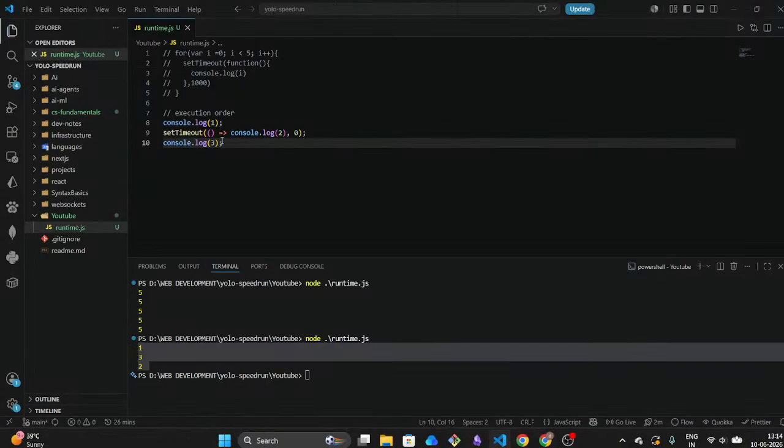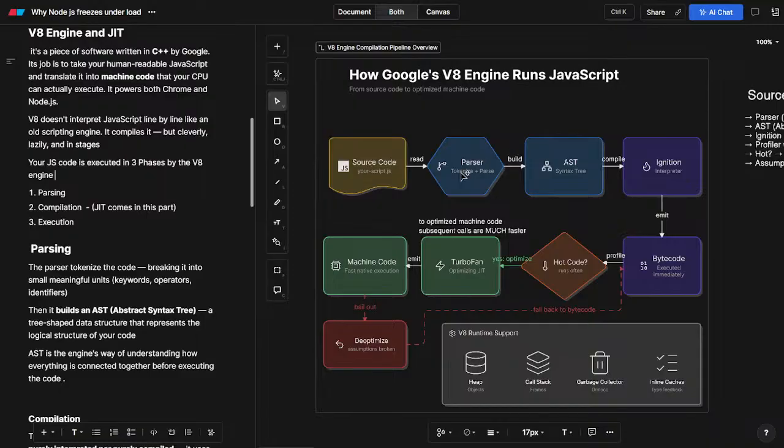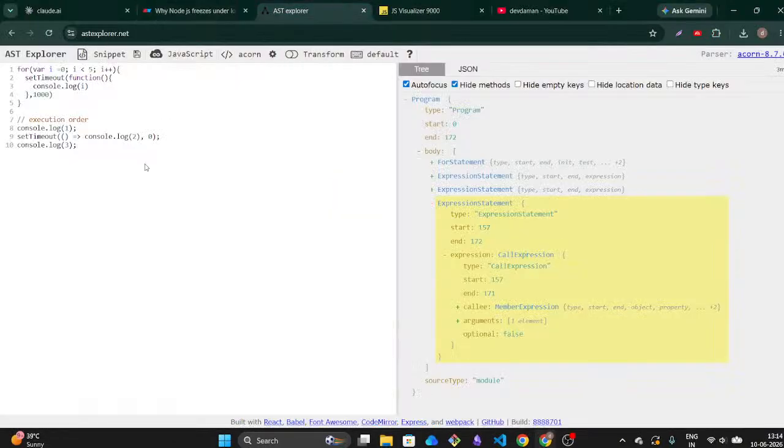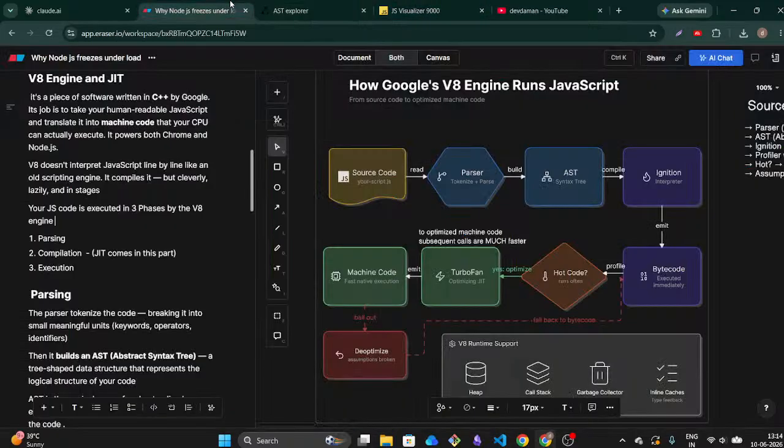For example, you have this source code. Let me show you here. First of all, it will parse it and make it into small parts. It will tokenize it, identifying what is a variable, and it will divide the variables and objects differently, and it will have a system ready to parse the JavaScript code.